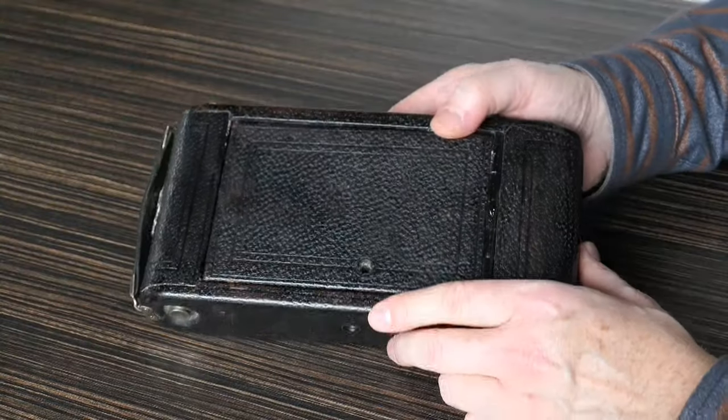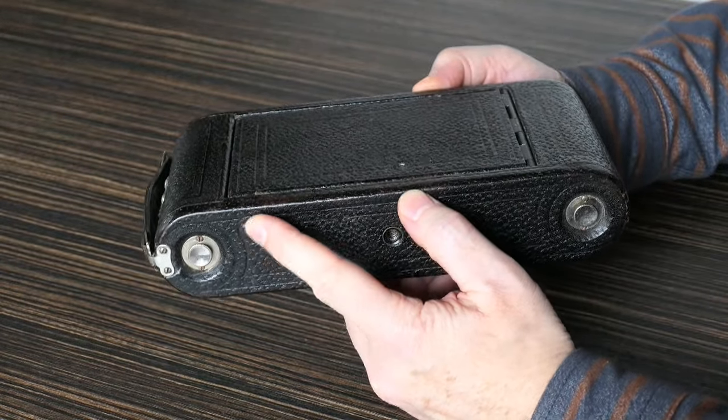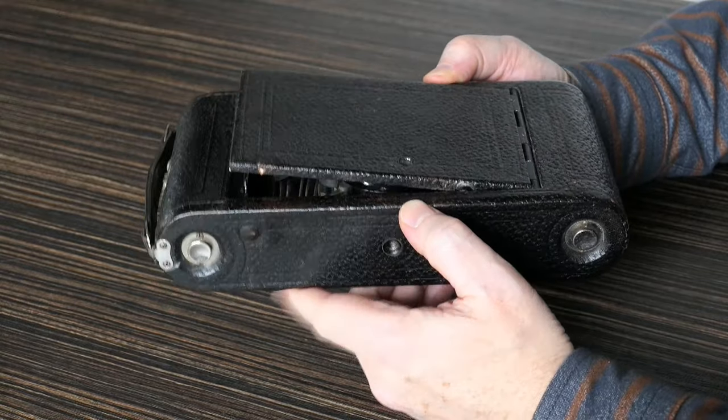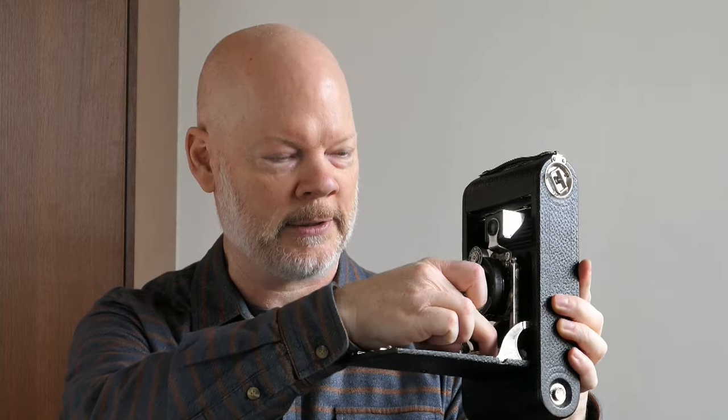Now, the Ansco 3A, like the Kodak 3A, is a very large camera, and it takes roll film in the size 122. As a direct competitor to the Kodak 3A, it features a lot of the same characteristics. For instance, to open the lens board, there is a small button right here on the side of the camera, hidden beneath the leather, that you press, and that releases the lens board. And then, just like the Kodak 3A, you pull the lens board down, lock it into position like that, and then you reach in and you have to manually extend out the lens standard. You basically pull it out until it hits its stop, just like the Kodak 3A.